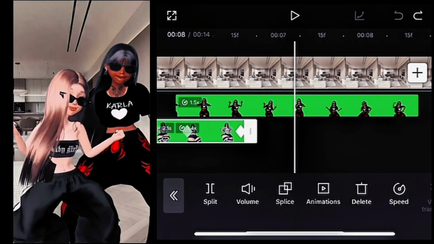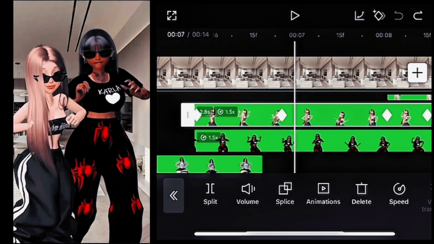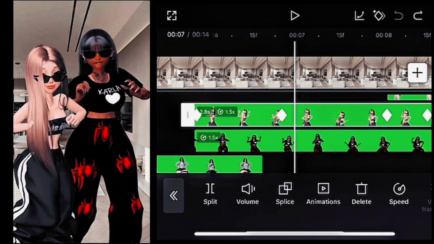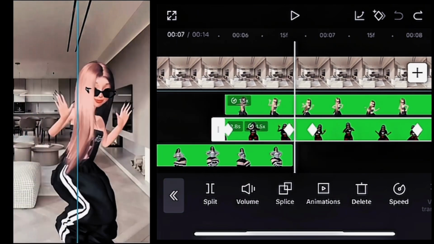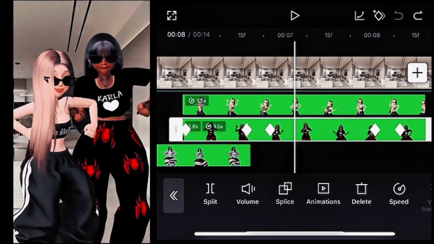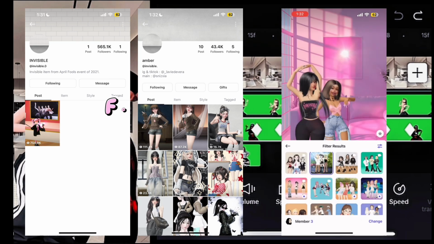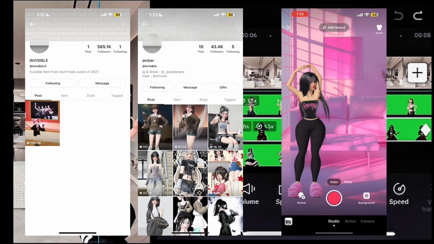So here they come. When I had two people, I think it's easier if you have them separate. It's just easier to move them. It's easier to space them. It's easier to fit them on the screen together. So this was a dance. I can't remember. It's either them doing the same dance or it was a two-person pose and I had them invisible and then I did the other one doing the other part of the pose with the other one invisible, if that makes sense. But yeah, just have them come in together.